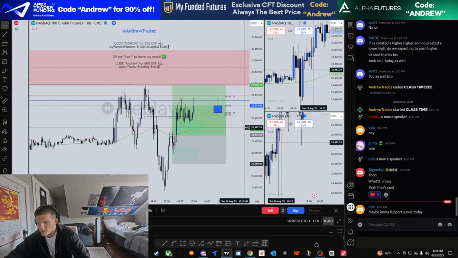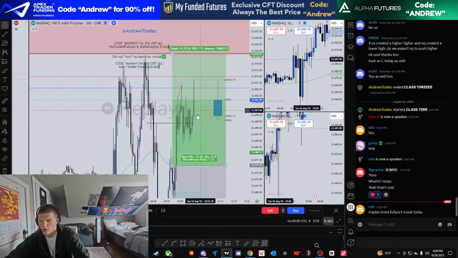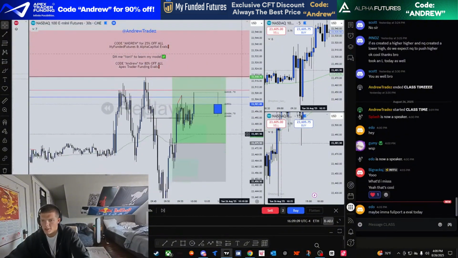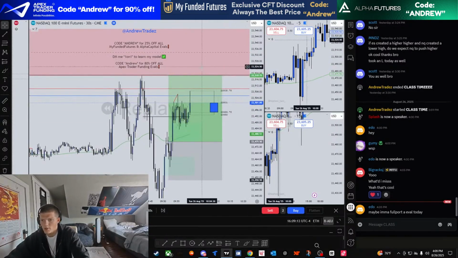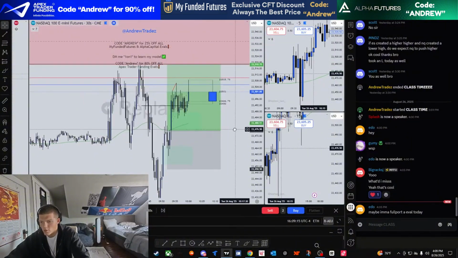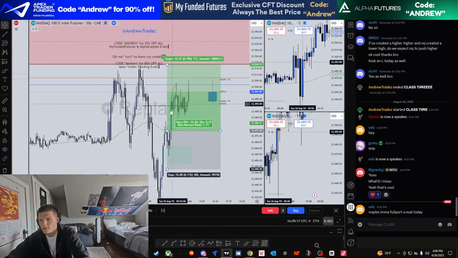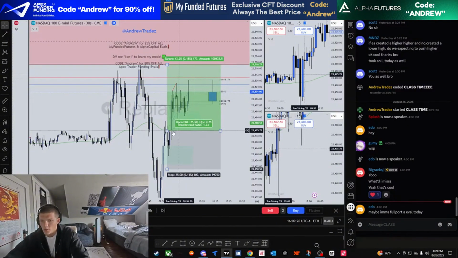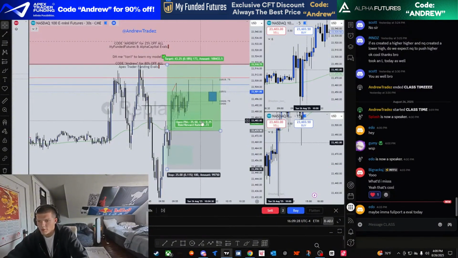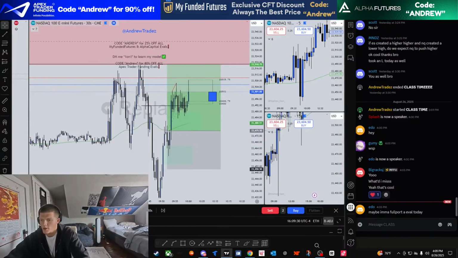But what do we see happened? Off rip, we already created the wick to the upside as well, and now we're just in the body. So there's literally only two directions we can go. We can either go up, create a higher wick, or we can go down, creating a lower wick. When we initially made this, I just wanted to see this run without it going into 10 a.m. But now that we're in the 10 a.m., all I have to know is, as long as we don't wick down, take me out at break even. If we wick below this, I'm still going to be confident that we're going to run higher.